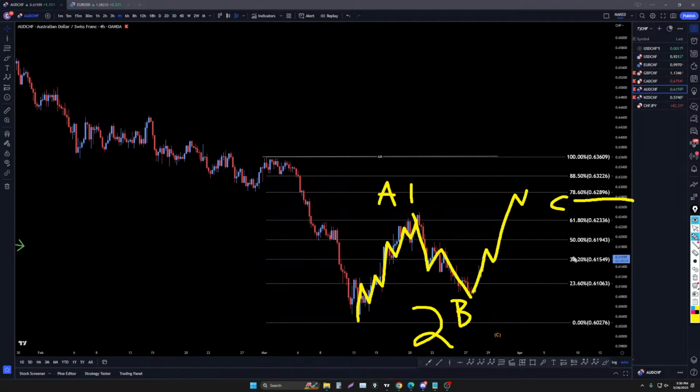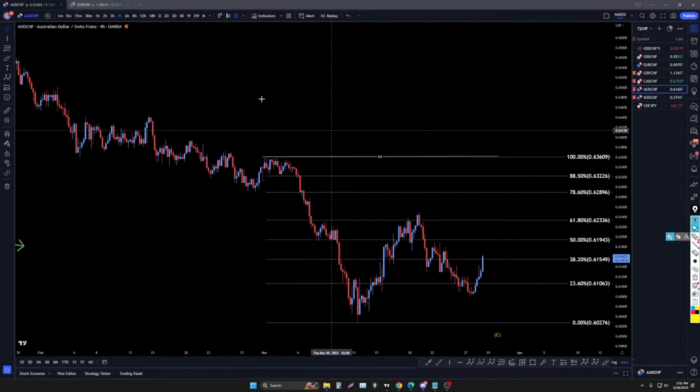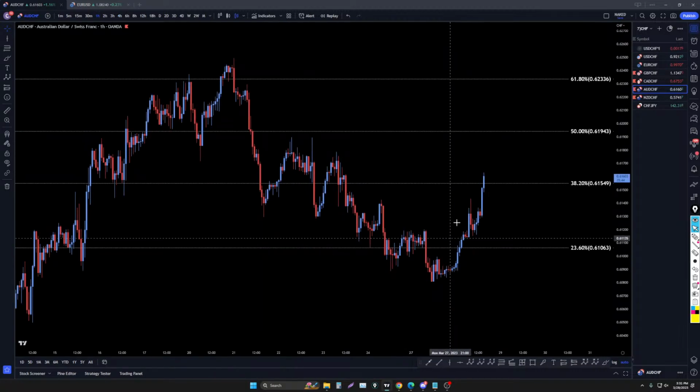It could bounce off the 61 or the 78 and go down again to finish off that wave 5 that I was showing on the weekly and the daily. But just as easy as it could do that, it could also just keep making higher highs, higher lows, and just keep going up for wave 3. So either way, whether it's a C or a 3, it would definitely be a profitable trade if you got a good entry. Right here, look at this.